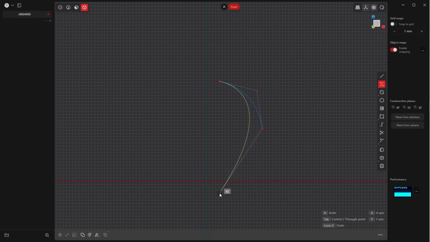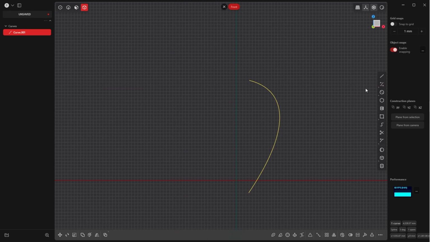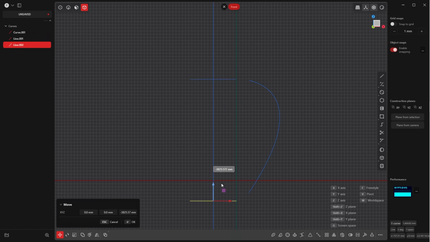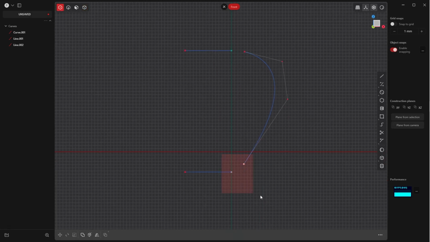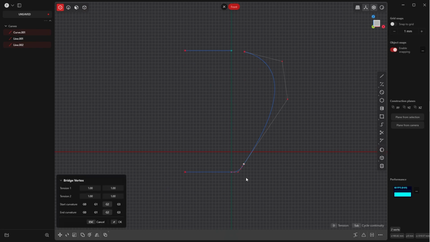Something like this. That's okay. And let's make two lines pressing Shift A. The first line is somewhere here. The second line you can duplicate by pressing Shift D and bring this guy down to somewhere here. Okay, let's go to control point mode and select these two control points and press L for lofting. Tap to come to G1 continuity.